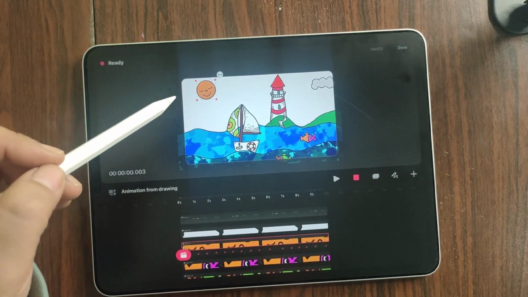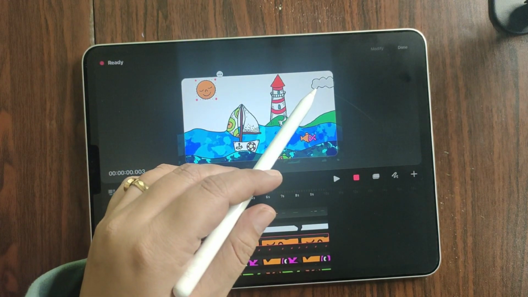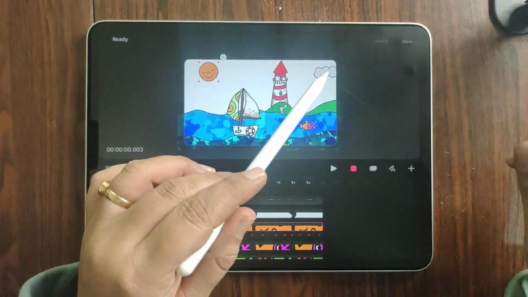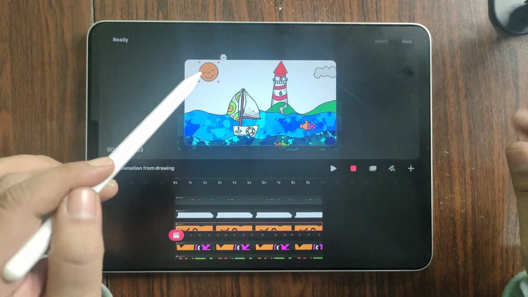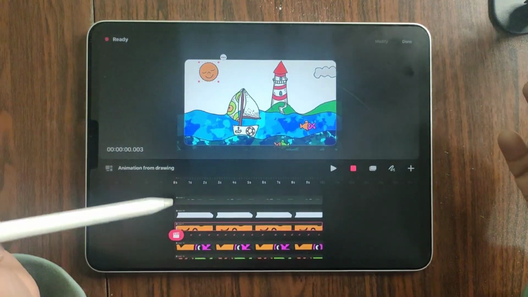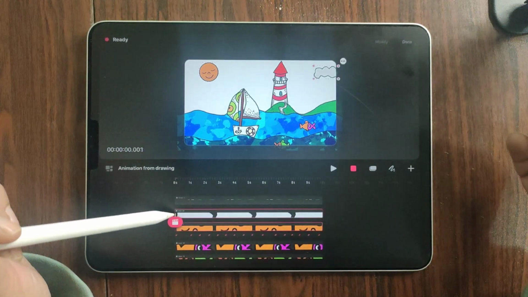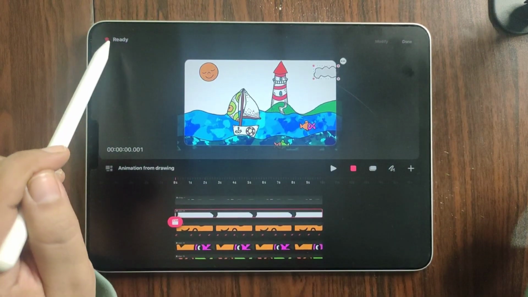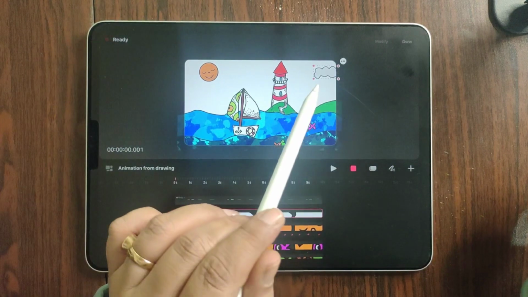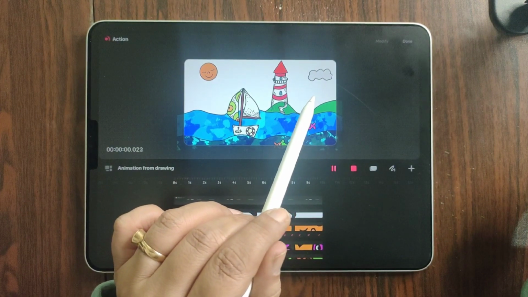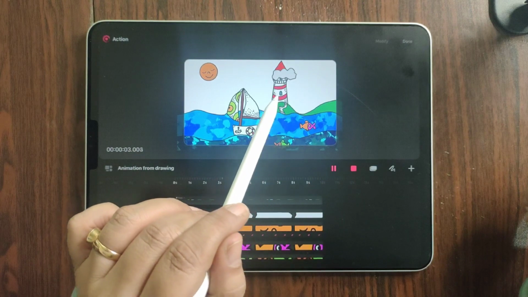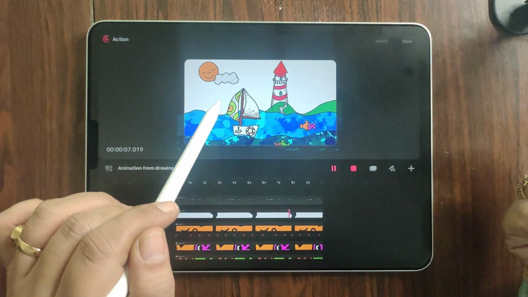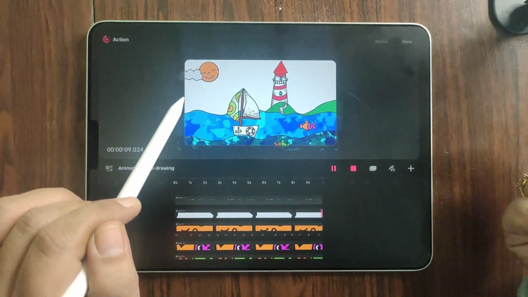Now same way, let's animate that tiny little cloud. Now I wanted to go from this point to the other point, close to the sun maybe. So I'm going to go to that layer or the track where we have the cloud. It is still on, right? It is ready to animate. So I'm just going to go slow, a little faster. Now this cloud is coming in front of the lighthouse, but I wanted it to go behind the lighthouse. So I'll show you what I'm going to do.